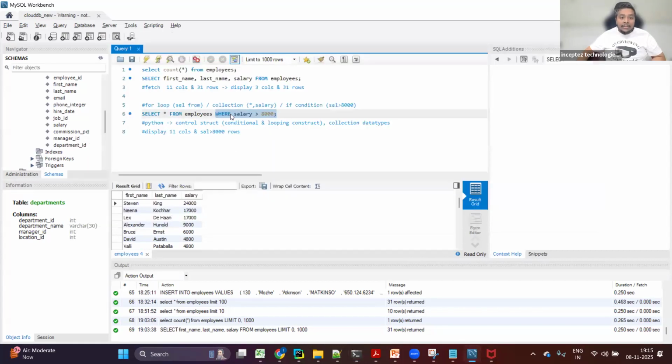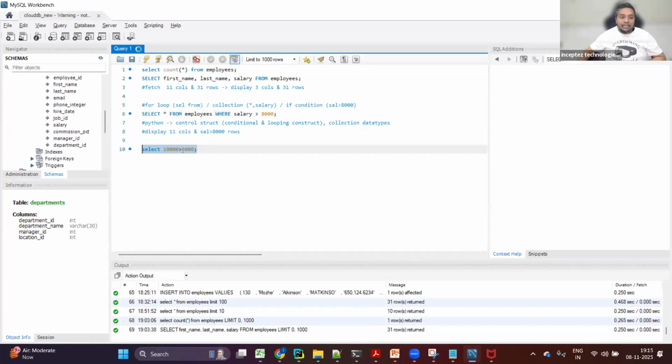Like this, the where also can return true or false. You are able to interpret this? Where will do what in the background? Where will also expect what here? What's the type here? Boolean. True or false only it will also expect. If salary is greater than 8,000, the where will check something like this: if 10,000 is greater than 8,000, then you go and allow. Like this, if I do that as a select statement, what will it return to me? It will return true, Boolean of true. Is it returning true?